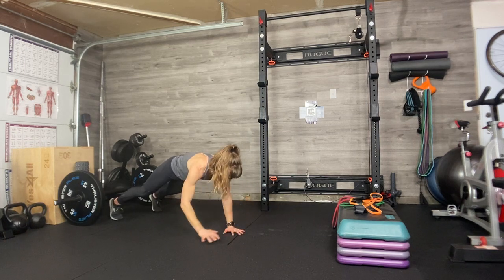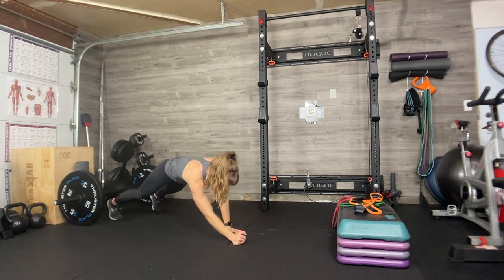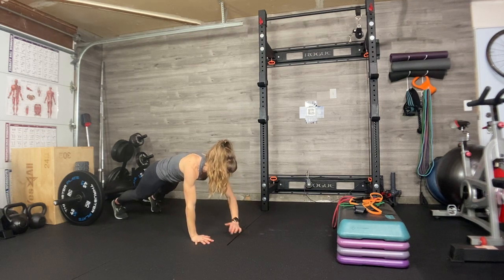We're in our final couple of seconds right here, you guys. Short and not sweet core. Woo! One more. And then we're gonna hold our hover.